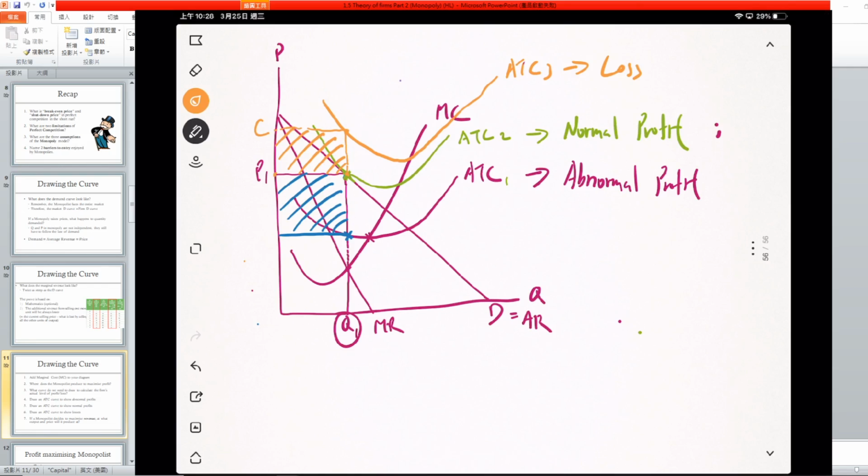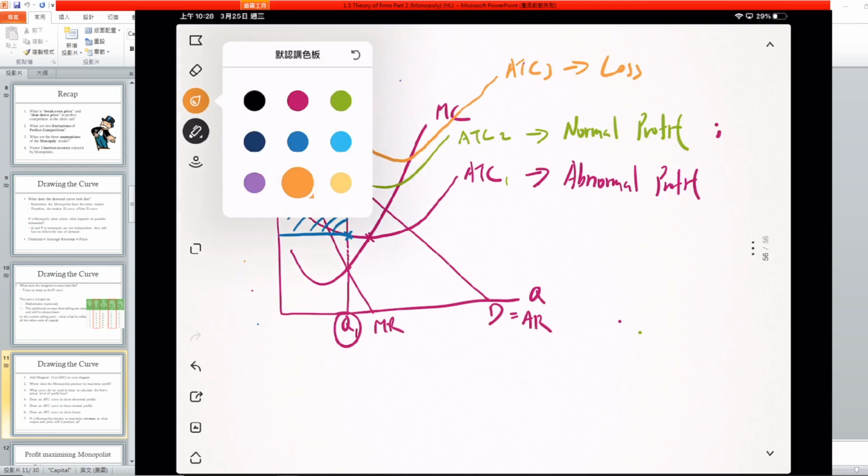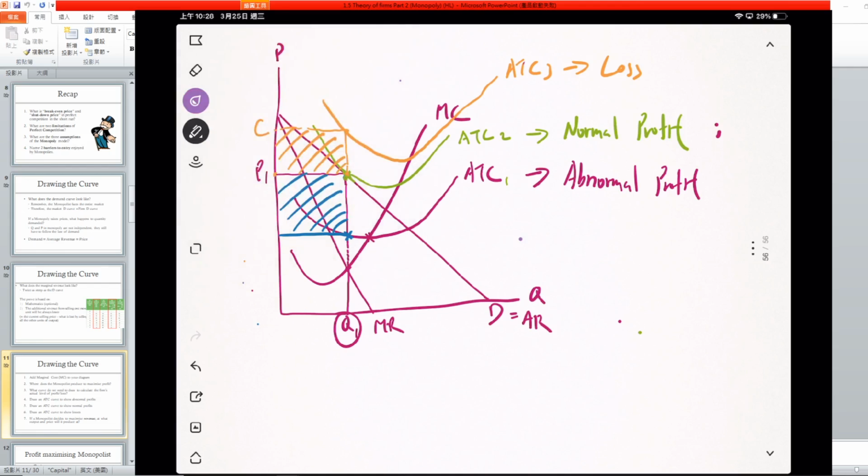Yeah, that's good, right? When MR is equal to zero. So once again, we are repeating the same stuff that we have learned in part one. When MR is zero, it means if we produce one more extra unit, that extra unit will give you a negative additional revenue. So when MR is zero, you have already maximized your revenue.